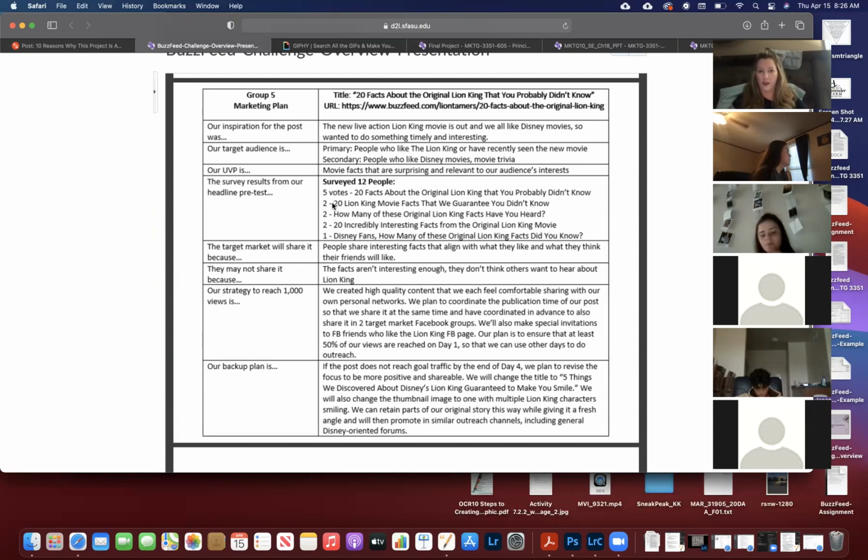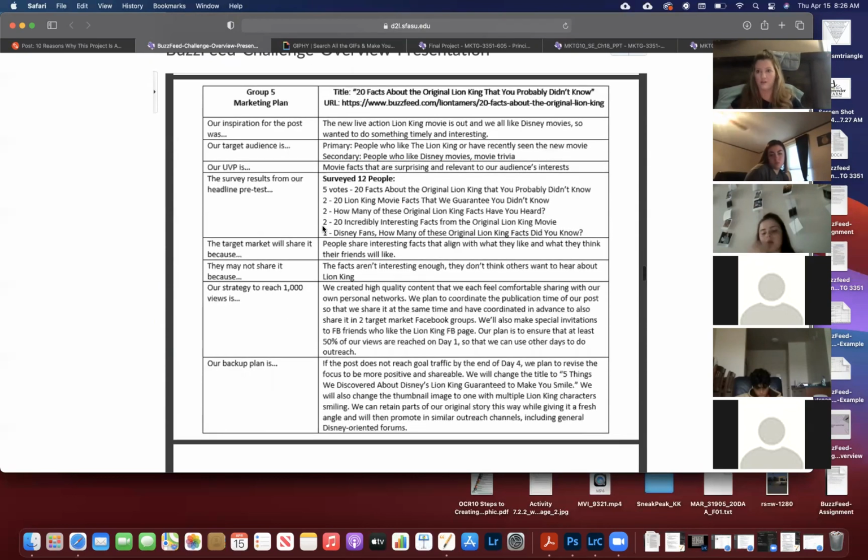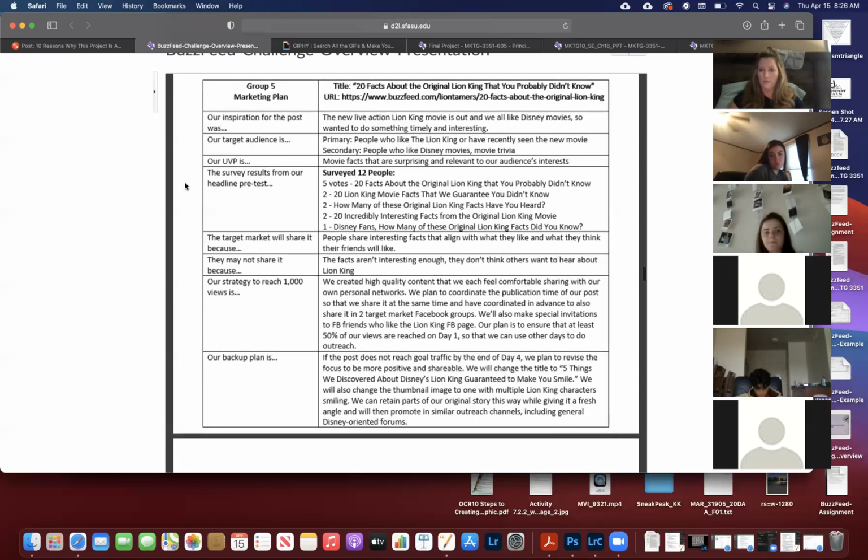Your different headlines will be here. Remember at the beginning of class, I talked about headlines and how you may decide to change your headline. That is all going to be right here. So you'll take your primary and your secondary audience from the thing you're doing this week, pop it in here, and then you're just going to explain to me why you're doing what you're doing and how you're going to hit 1,000. Are there any questions here? Okay.